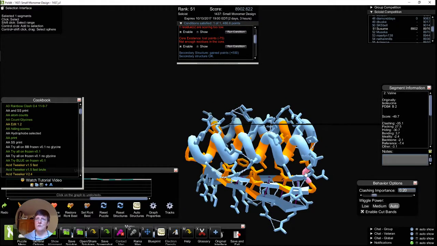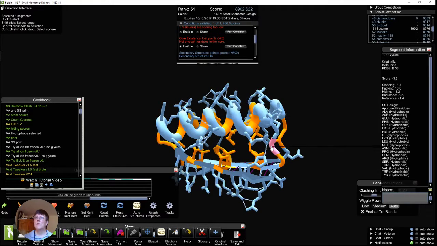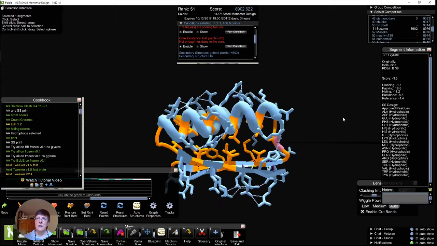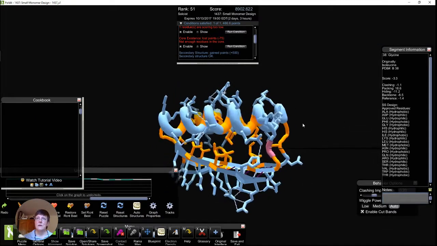For this one, which faces inward, this is 38 glycine. I guess it decided that it's so crowded in that spot that even an alanine wouldn't fit. And so it put a glycine.